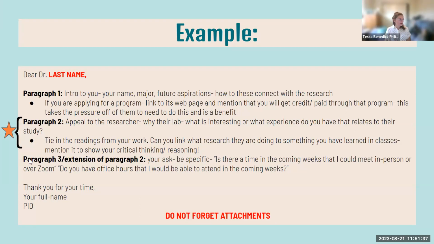And finally, paragraph 3, or it can be a continuation of paragraph 2, depending on how you write it, this is your ask. Be specific. Is there a time in the coming weeks that we could meet in person, or if you have preference over Zoom? Do you have office hours in the coming weeks that I could attend? So this is assuming that maybe this is not a professor that you have, but you're asking for office hours. This office hours ask is one that I like because it makes it not have to have them go out of their way to make that approach.